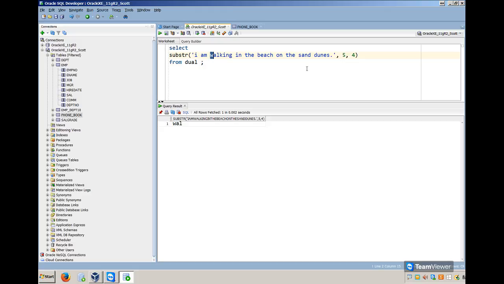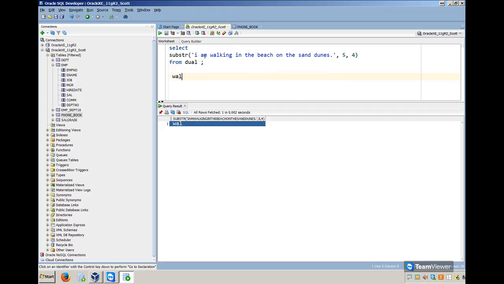Sorry, what's happening here is there is also a space in front, which you cannot see, but when I copy it, you can see the space. Like here, there is a space. So the fifth position is this one: 1, 2, 3, 4. The fifth position is a space, and it is picking 4 characters after that. So it picked space WAL as the output. That's how you can pick a number of characters.